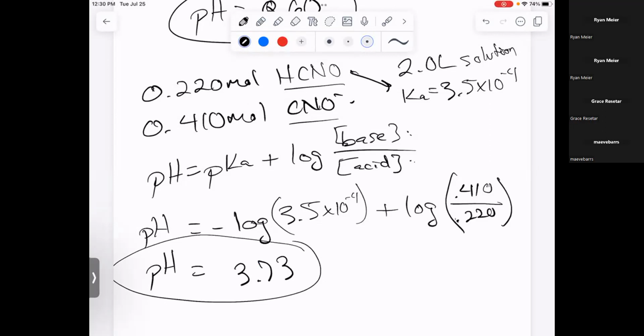Questions going through that? I think once you recognize it's a buffer, putting the pieces into that equation isn't too bad. It's mostly just identifying that something's a buffer to begin with that we have to be careful on. I will make 2 more notes about buffer solutions. So one, if you have a conjugate pair, for it to be a buffer, they do have to be weak. You can't have a strong and neutral pairing. It has to be like a weak acid, weak base kind of pairing for a conjugate pair.